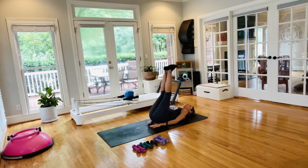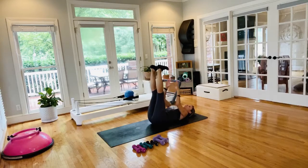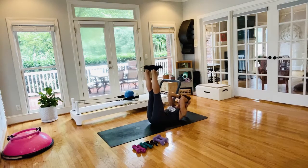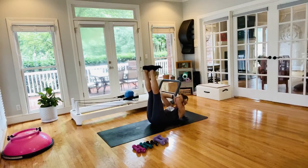Take those legs straight up in the air — hold and reach towards the toes. Modified position: legs up the wall, great detox. Otherwise, keep moving for Pilates — working the core, support the back of the head, tiny little crunches. We're here for a full minute. Really good for circulation — if you hate planks, do this called dead bug every day. You get all the benefits without stress on the joints.